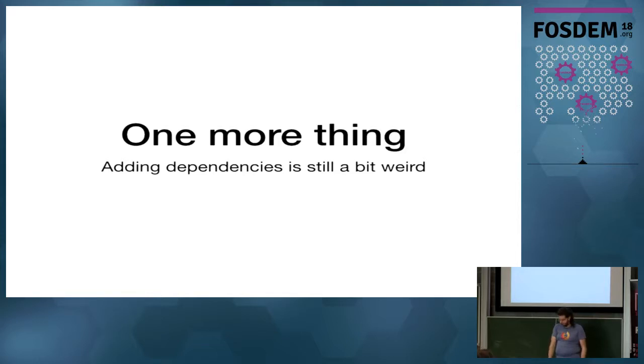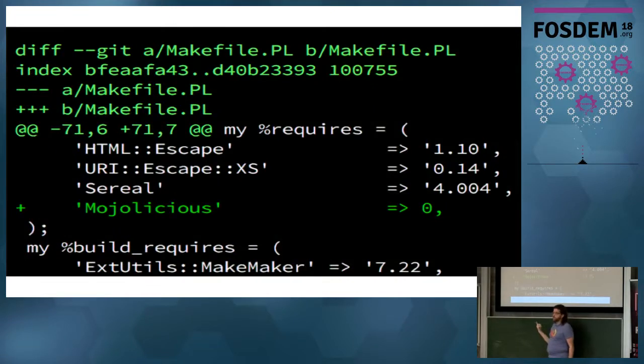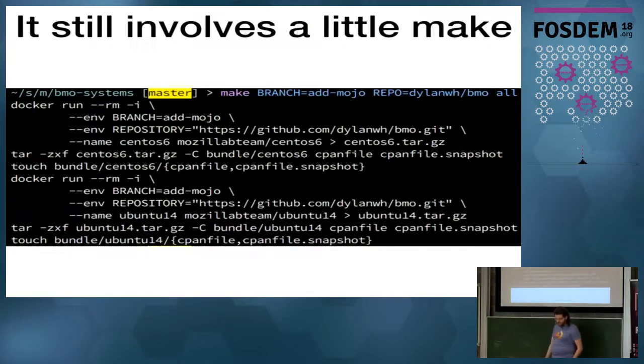So I'm going to show you what that looks like. It's still a painful process, but it's not that bad. For instance, we edit the makefile.pl, adding in the new dependency, and we have to use make. So I run make and it runs and compiles things, creates two tarballs, and then I do a commit, and I have a new cpan file for each distribution and a new cpan file.snapshot for each distribution. So the process here is actually feeding back in on itself, because there's an artifact of Carton called cpan file.snapshot.